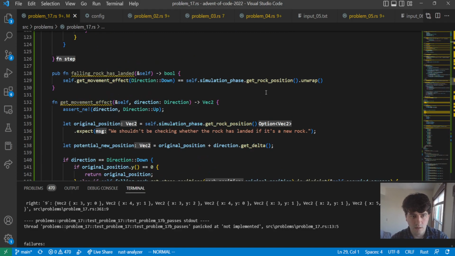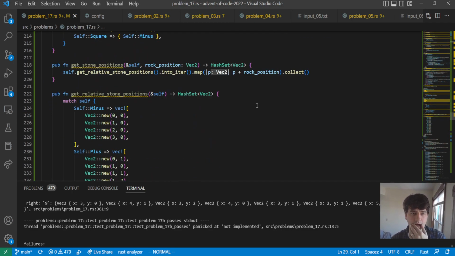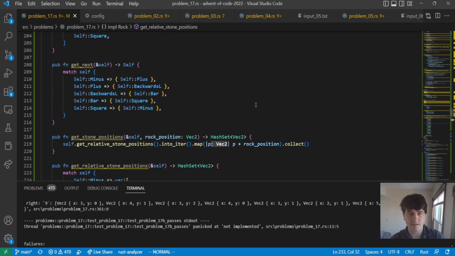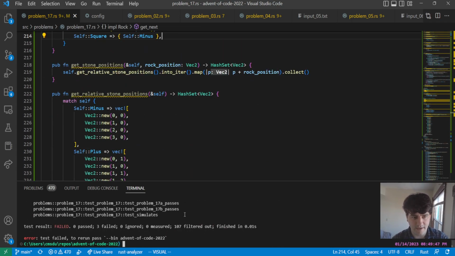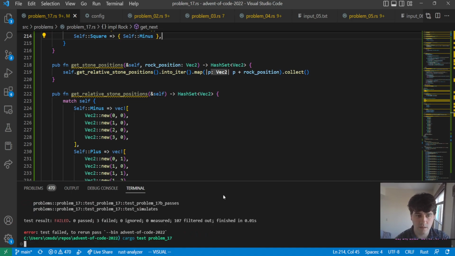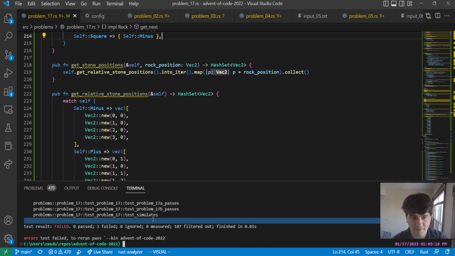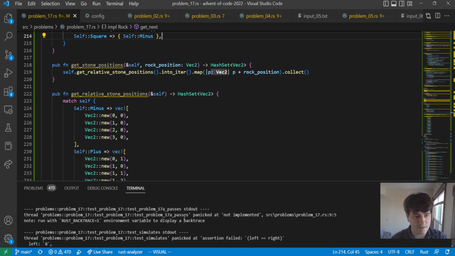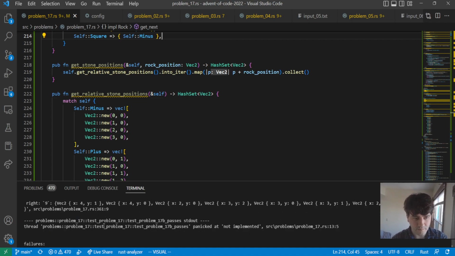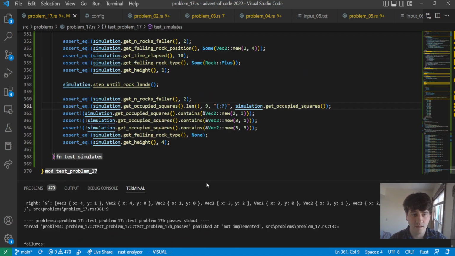And I wrote up some tests in order to verify that this is working, and one of our tests is failing. Several of our tests are failing, but the simulation test is the most core one.